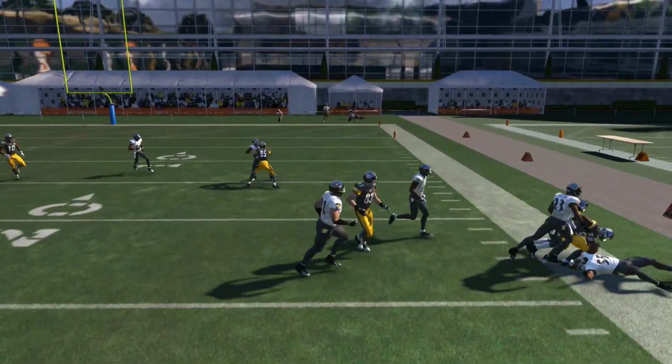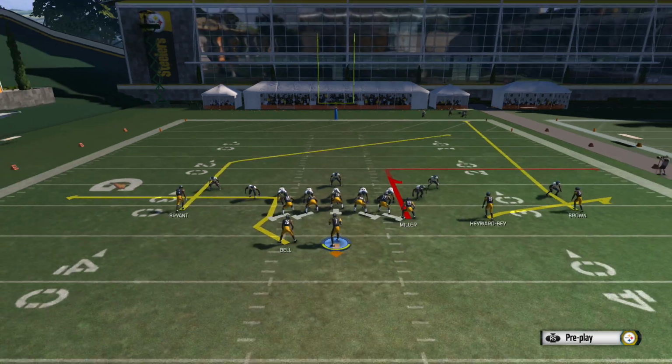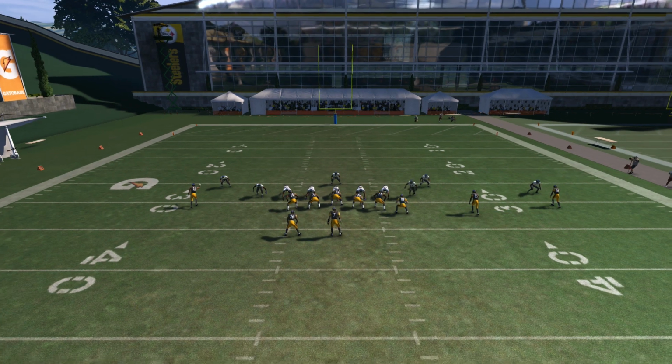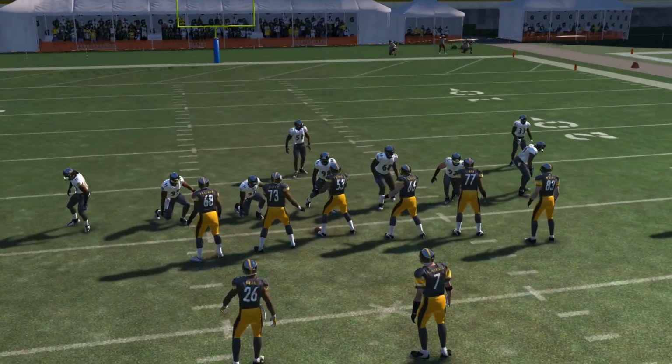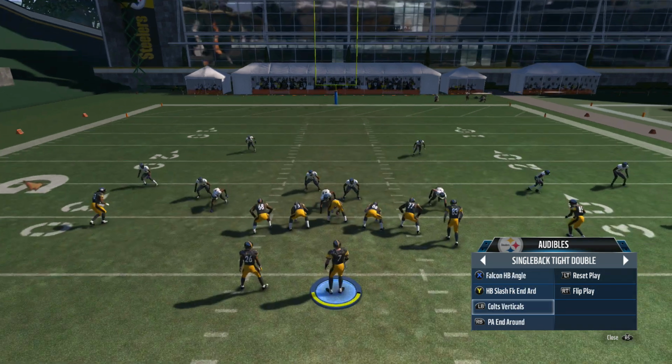make your reads accordingly. So right there we got screened out off the left edge. I was able to dump the makeshift screen, pick up about 6-7 yards. Here I don't want to face that, so we'll go ahead and spot the ball again, so that way we aren't facing the goal line. Here again, we'll just keep running the Colts verticals.